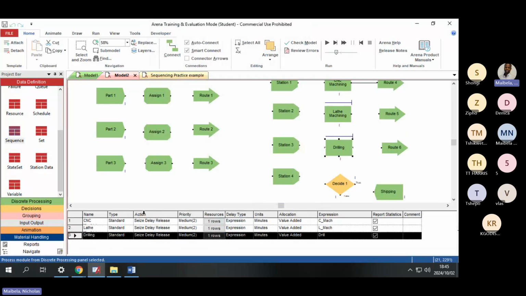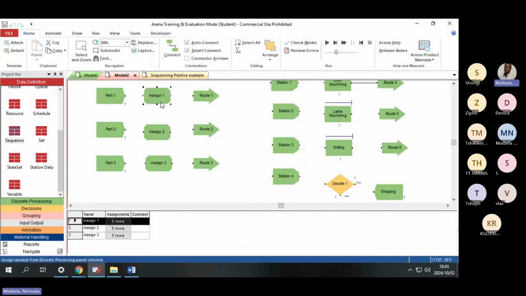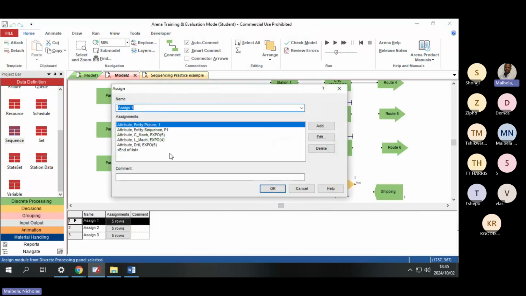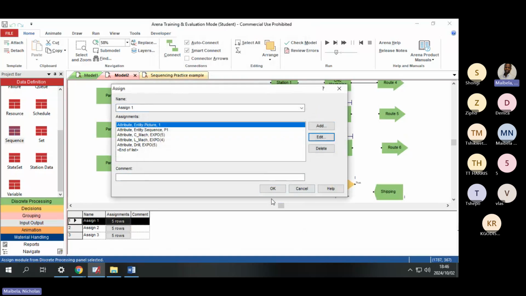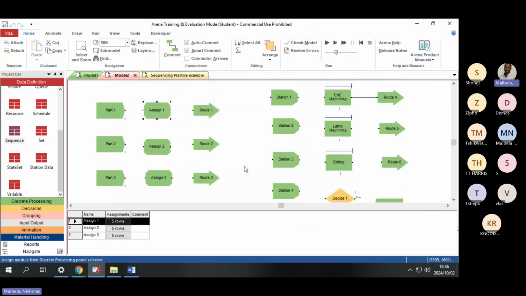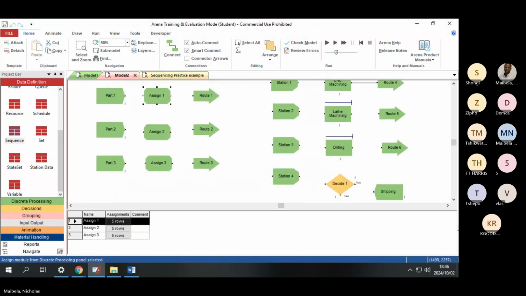Okay, and then if we can just double check something. On entity, we should set the type of picture. Okay, I think this is not where we set it. Let me just double check something. Animation.